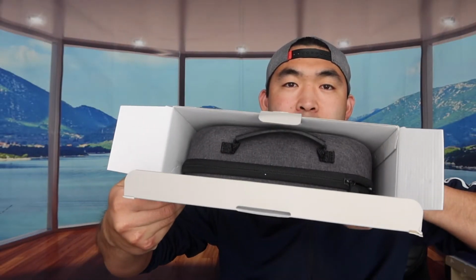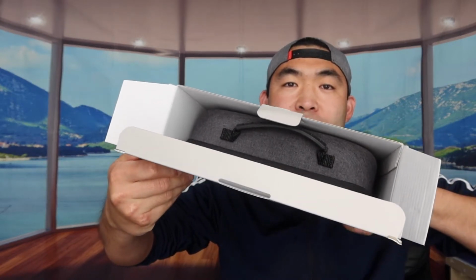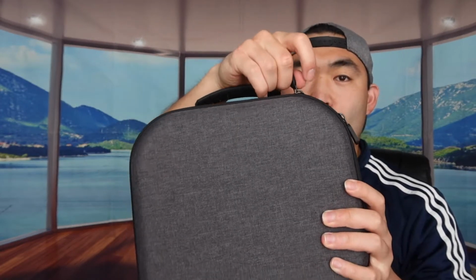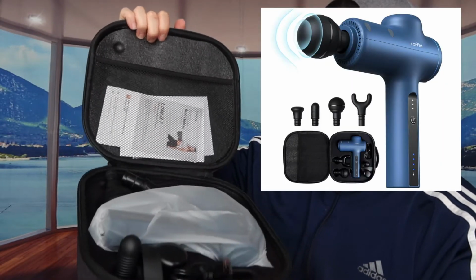Alright, so when we first open up, you can see that is basically what the inside looks like. They provide you guys a very nice little case for the actual massager itself. Right here we have the case, and that's everything inside here. It definitely is a pretty nice case. You get a very nice little handle right here that you can use to carry around. There are two zippers right here, so let's open up and see what the inside looks like.